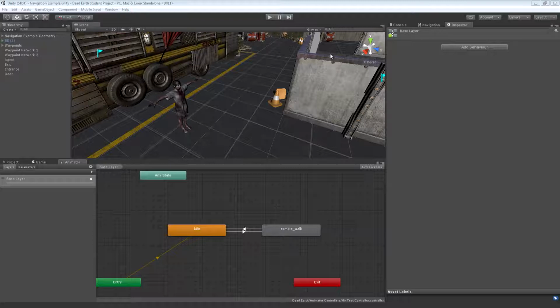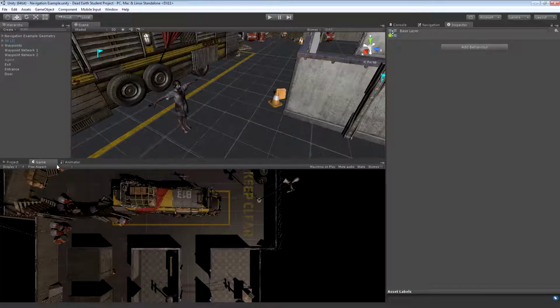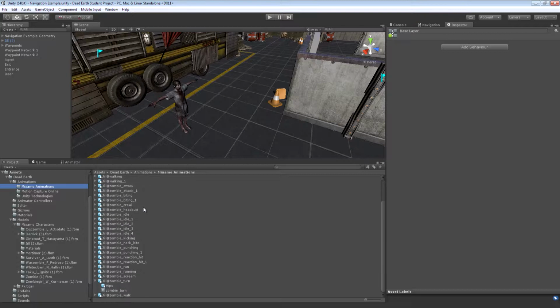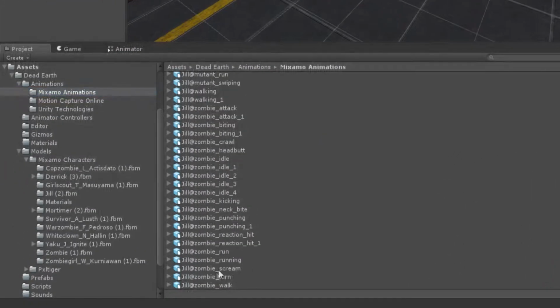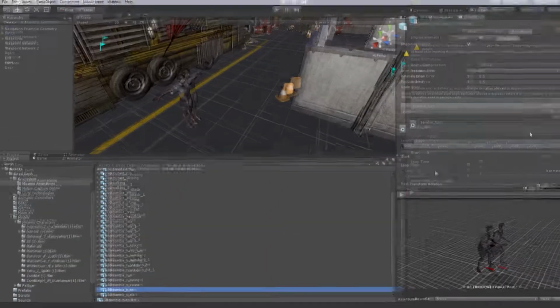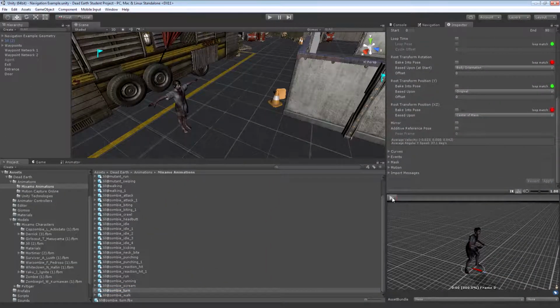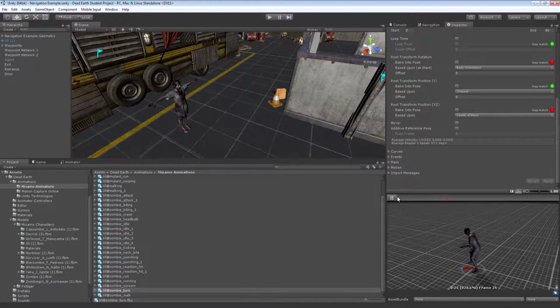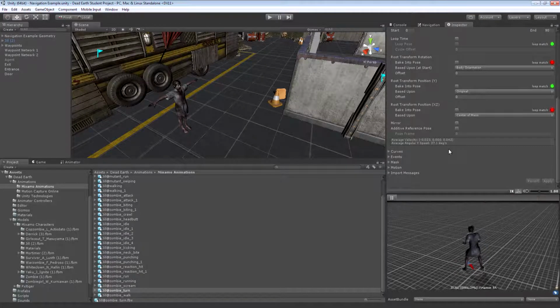Now we're going to need to do some editing to our turn animation, because when we went to mixamo.com and downloaded our zombie turn animation, you will remember, if I go to the Mixamo animations folder, and down the bottom here we have this Jill zombie turn, you will recall that this was only a one directional turn. The zombie just turned right. So we need to make a duplicate of this clip and mirror it.